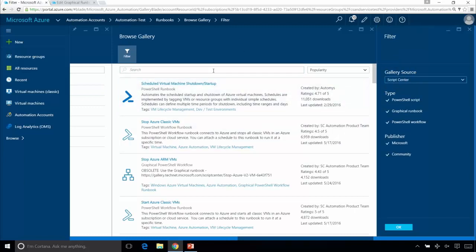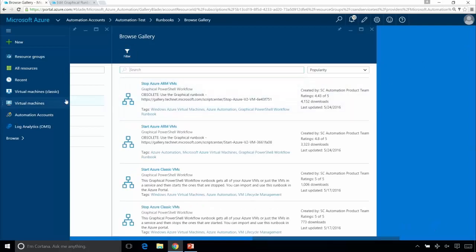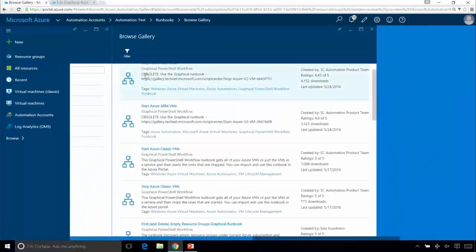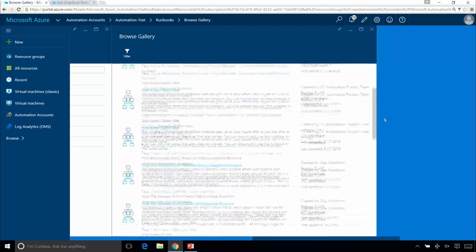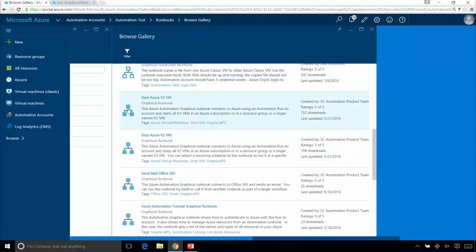And this is an example of our gallery where you can access either modules, scripts, or runbooks that are in either Script Center or in PowerShell Gallery, and you'll have Beth talk about this later. Yeah. I'm going to focus this down just to graphical runbooks and ones that are from Microsoft. I'm going to say OK. And you note here that we have these nice icons that tell you the different types of runbooks. Like this icon here that's kind of open is a graphical PowerShell workflow. And this is the new graphical PowerShell type.